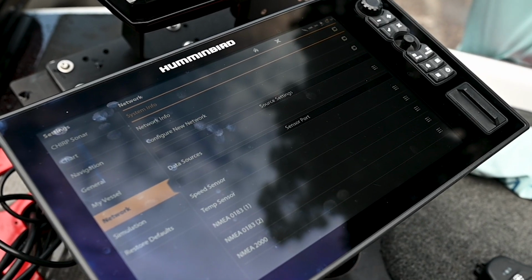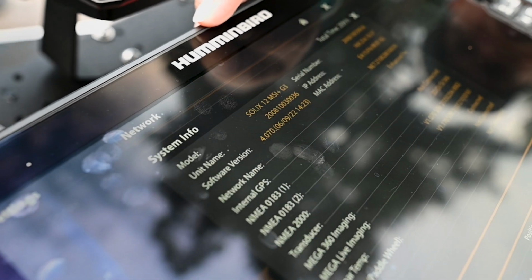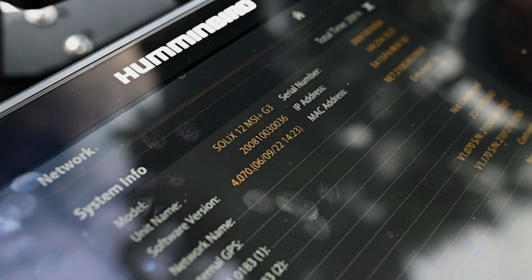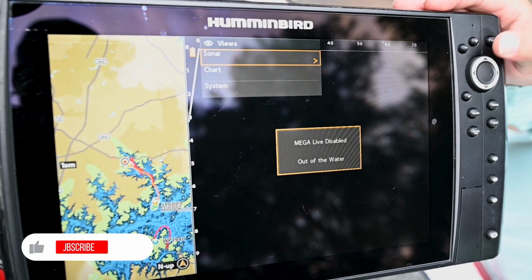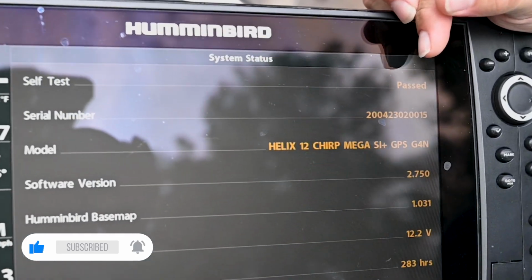On SOLIX or Apex, go into Settings, Network, and then System Info. The serial number for this unit ends in 0036. To find your serial number on HELIX, press and hold View, System, System Status, and this one is 0015.